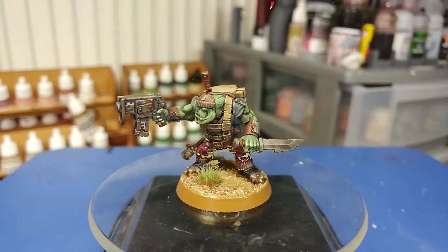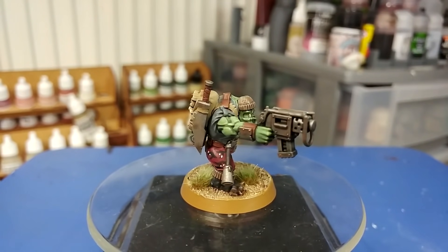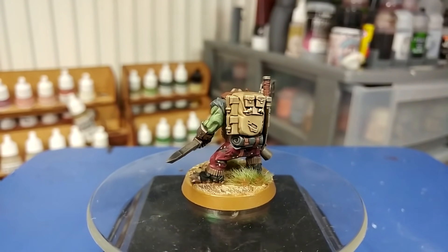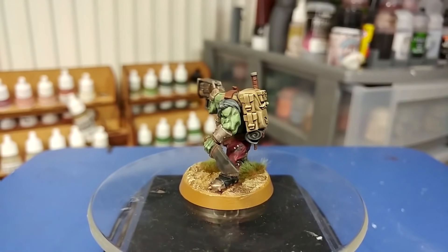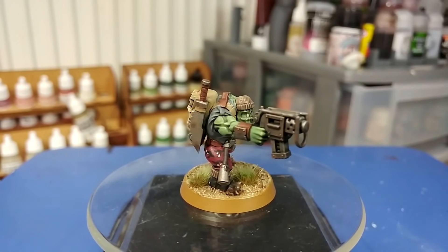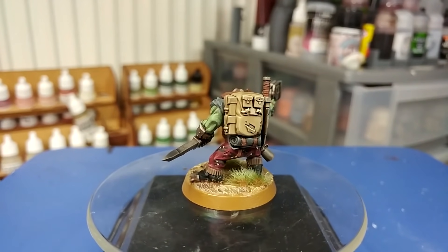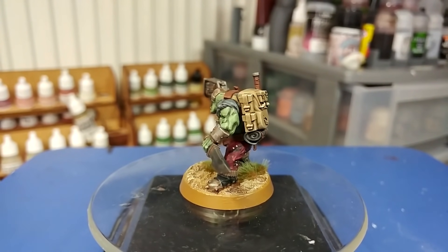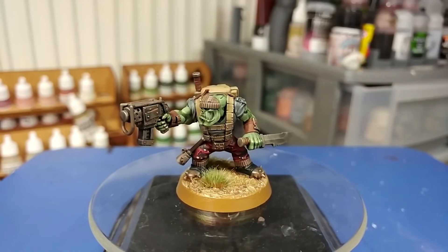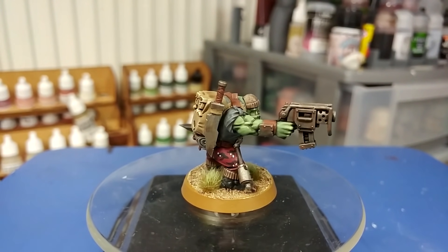There at last our orc commando is complete. I've had a lot of fun painting this guy and I'm quite pleased with the result — a little more involved than previous orc stuff I've done, but interesting as a way to go a little bit further. Thank you once again to Pascal at Kutami for sending these guys along. Thank you also to Exit 23 Games for the light and sound equipment, and to all the patrons keeping me ticking in paints and glue — including my producers Alan Nuttle, Kyrie Crawford, Train Boy Jimmy, and Fred. Your support really makes a difference. Any questions, feel free to drop them in the comments below — my Twitter and Instagram are linked there too. Thank you very much for your time and enjoy the rest of your day.